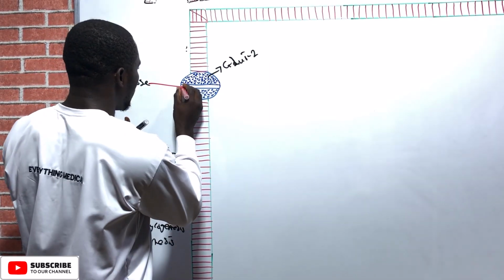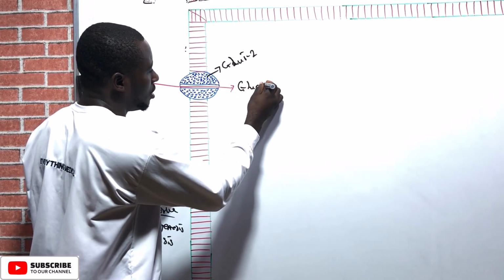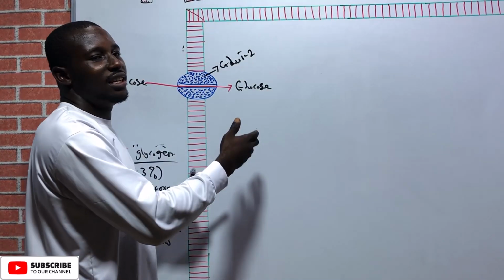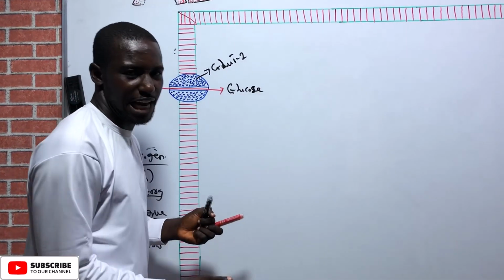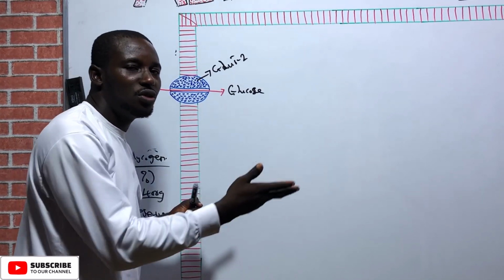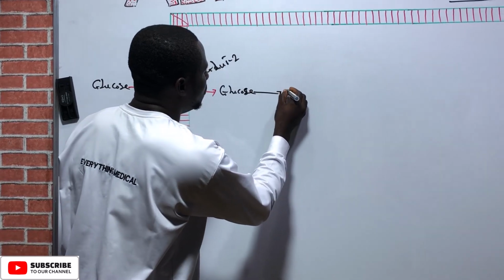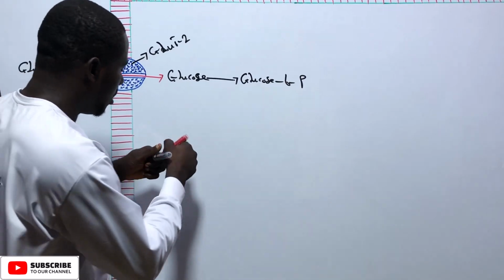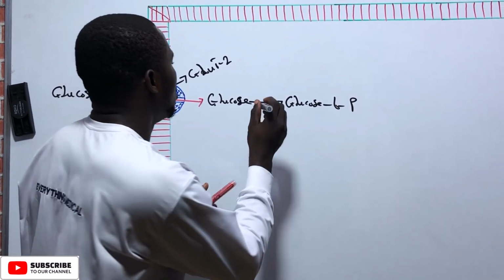It goes like this. Now, glucose has been transported. As you can see here, this is glucose. Once glucose is transported into the cell cytoplasm of the liver hepatocyte, it will be phosphorylated by a specific enzyme, although there are isoenzymes that do that phosphorylation. One is in muscle, one is in liver. So it goes this way. Glucose will be phosphorylated to form glucose 6-phosphate.